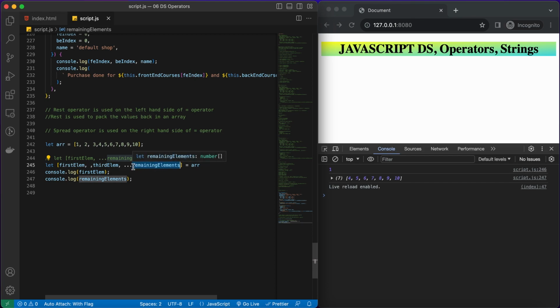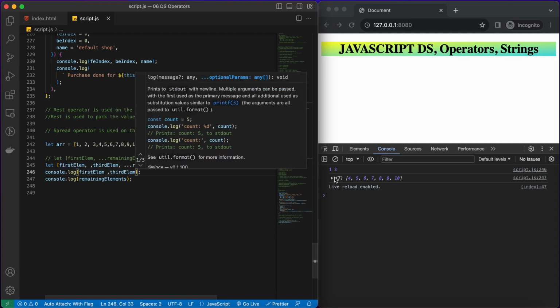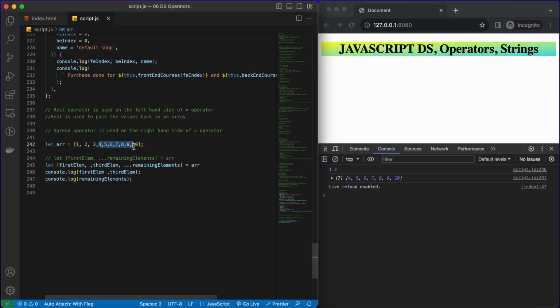The thing which matters here is you have to use the three dots to make it a rest object. Now we can access the third element as well. The third element is 3, and then we are getting the rest of the elements which are after 3, like this: 4 5 6 7 8 9 10.